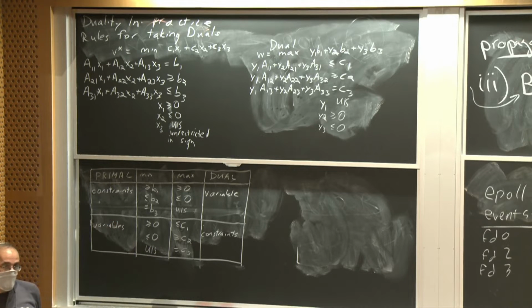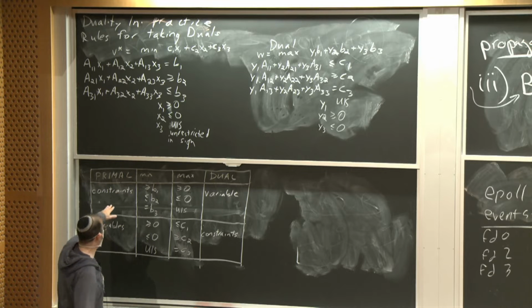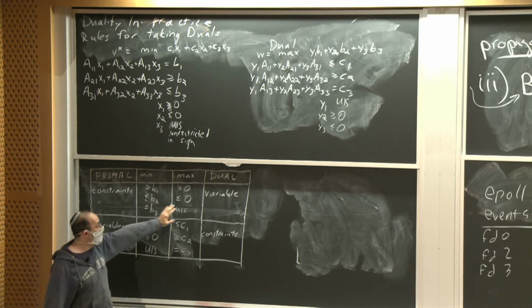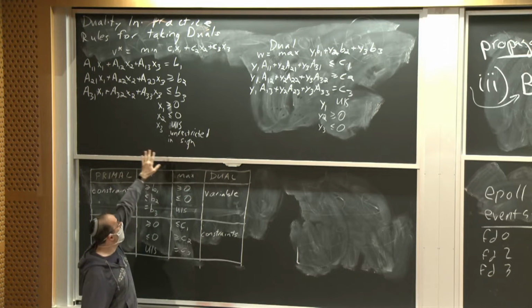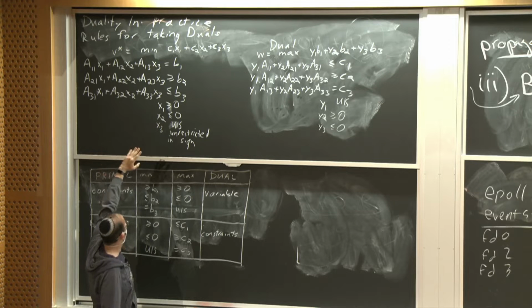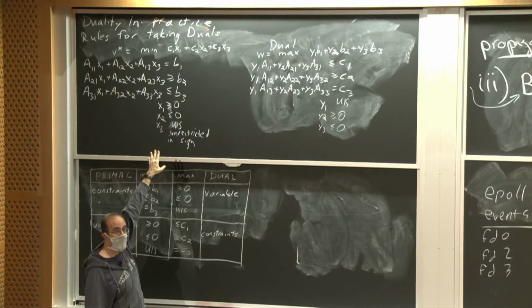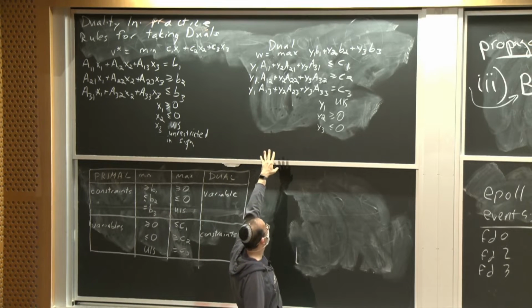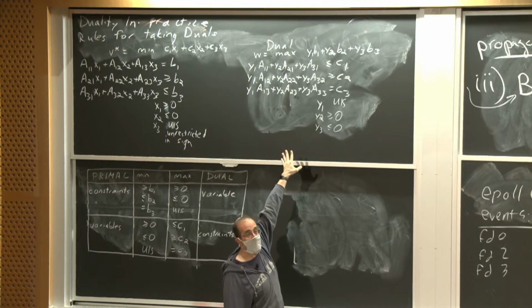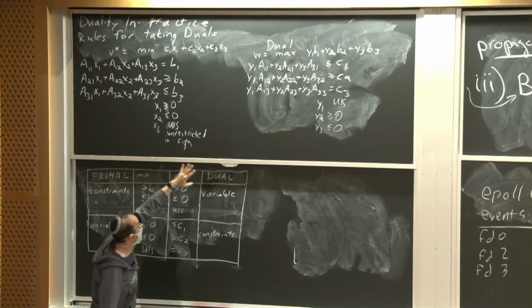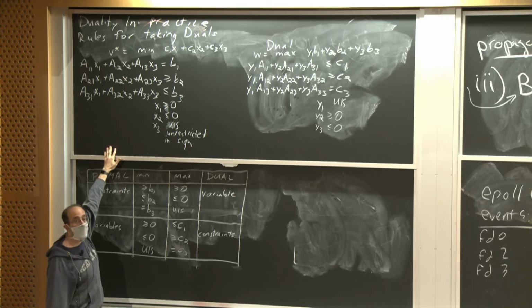You have greater or equal than b2 as a left side. Yes. So on the right side, what do you have? Yeah, so for each constraint in the primal, you are going to create a variable in the dual, which is again what I did up there. Each row of the matrix is one constraint, and in the dual, for each row of the matrix, I'm going to have one of these yi variables. And so the ith variable yi is going to correspond to the ith row, which corresponds to the ith constraint in the primal.